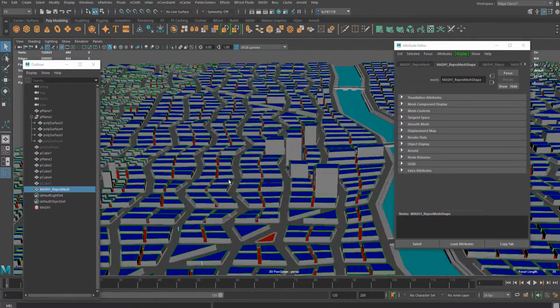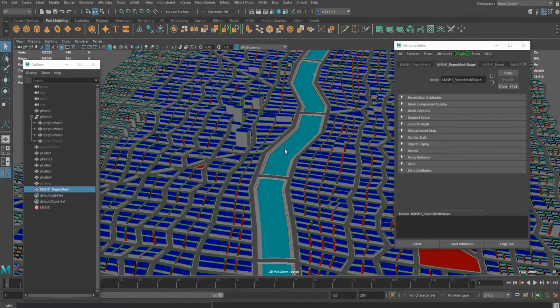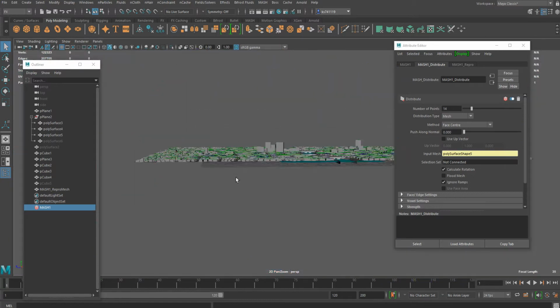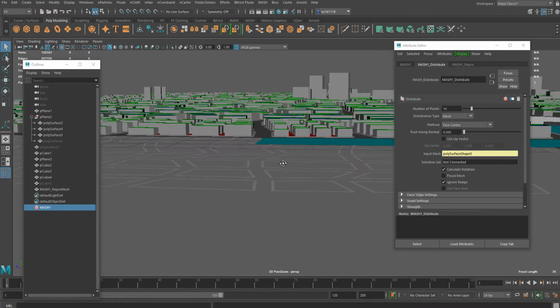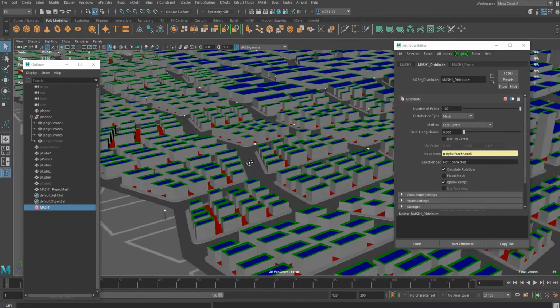And I think they're in the wrong place. It sometimes happens. And we're gonna change the method to face center. So they're going to be placed on each face. But I don't see it working at the moment. Or is it working?